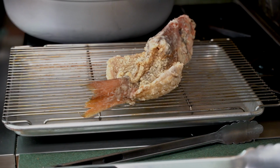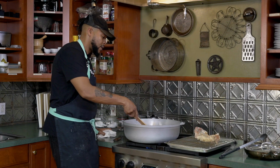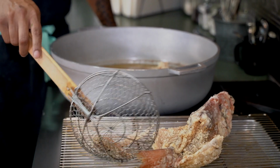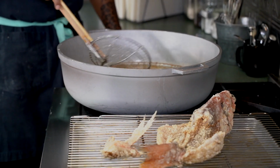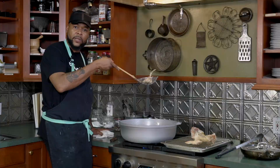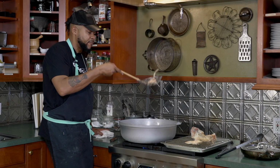All right, and then we also said fish wings, right? So we have those wings coming out. Why throw out the wings? Fry them up. You're already doing the rest of the body. Look at that wing popping up. It's just like a chicken wing. You pick that little fin up, chew that meat off, great experience.